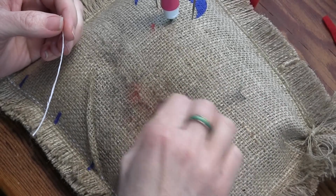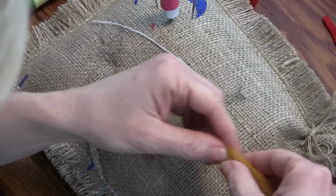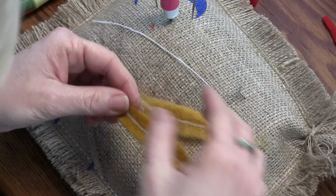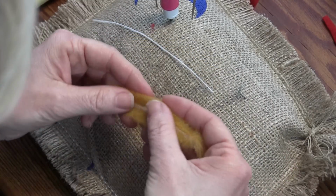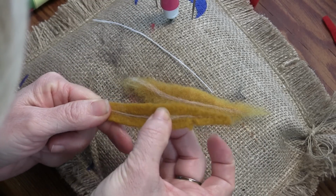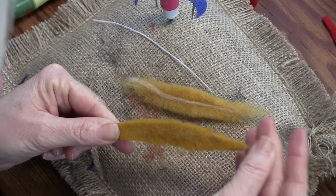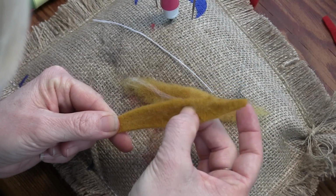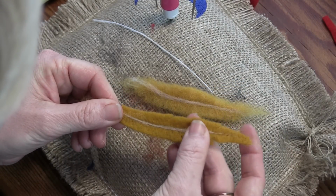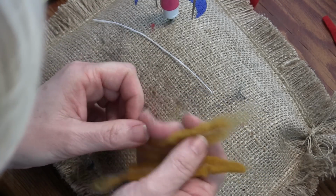Alright, we're gonna make a rooster. I want to show a feather real quick because that's more fun at the moment. I made these the other day, one using some top coat and one using pre-felt. I actually think the pre-felt, let's do a pre-felt one too, because I think I can get it a little bit thinner. I used 2 layers of pre-felt, but I think you could do it with just one.